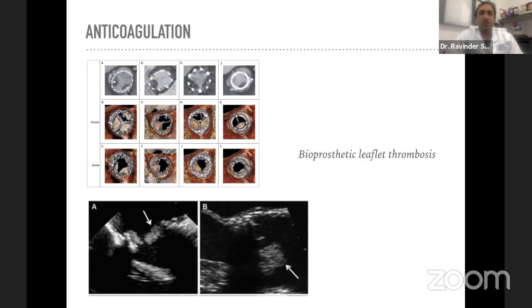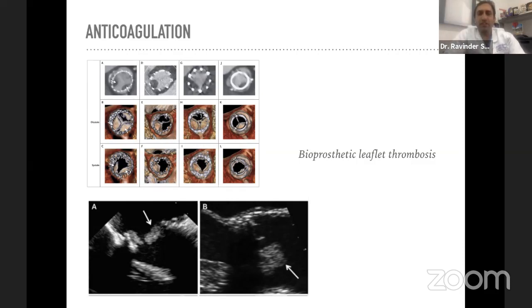Yes. The concept of bioprosthetic valve thrombosis has been solidified since TAVR has started. What was noticed in some patients is the gradients had gone up on follow-up, and when you do imaging, there would be a thrombus present on the bioprosthetic valve leaflets, as you can see in this picture. In the first picture, in the first row, you can see the thickening of the leaflet. There is a term called HALT and HAM. HALT is hypoattenuating leaflet thickening, and HAM is abnormal mobility.